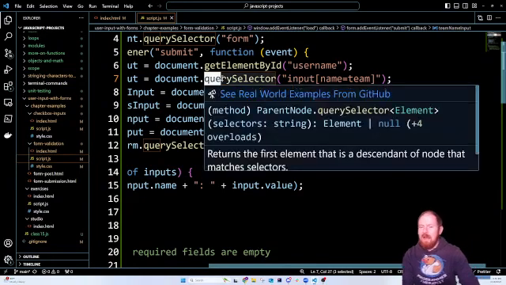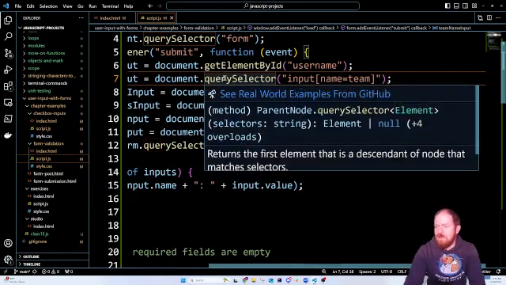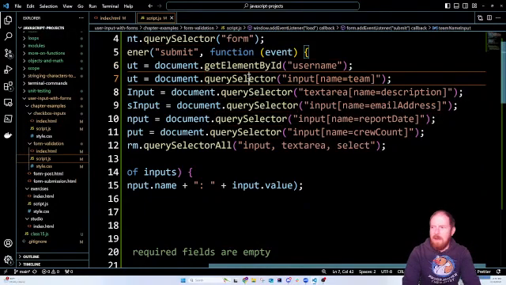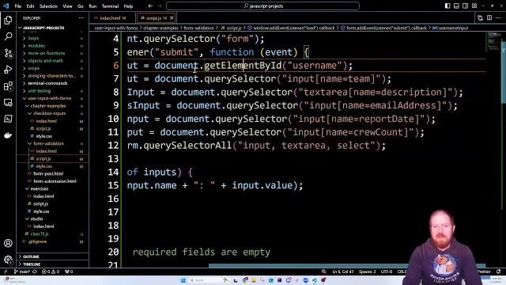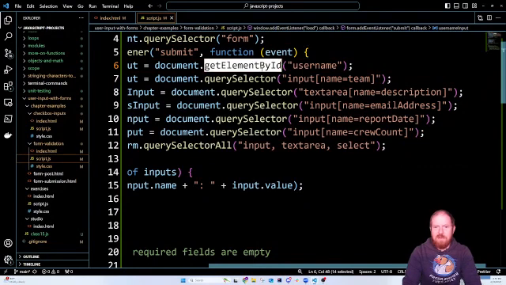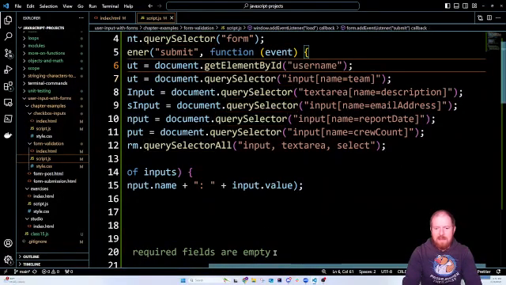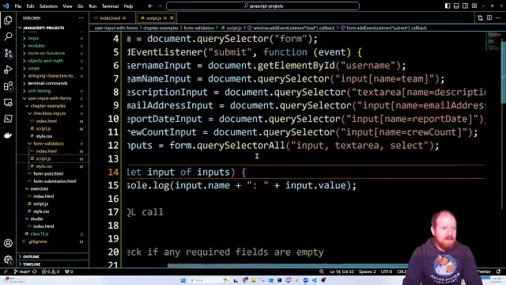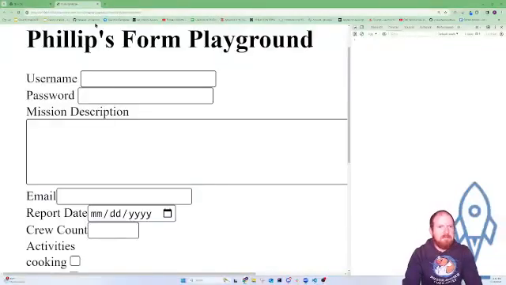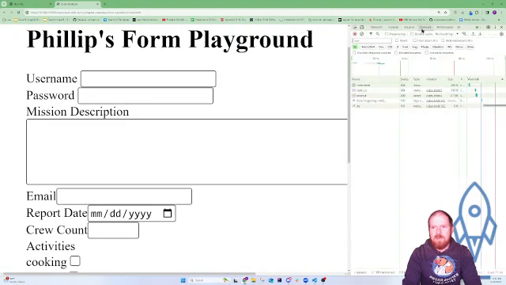But again, I work in a very small section of front-end development, so don't always take mine as like, oh, this is the way to do it. It's not, it's a way to do it. So you can do it by query selector, you can get it by element ID, it does the same thing. I'm going to rerun this. I'm going to put it on network this time.